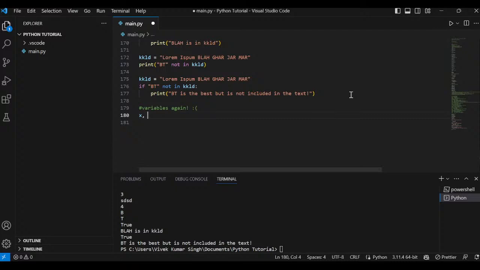X, Y, Z equal. This is the single line XYZ thing, what we did earlier. Learning, I'm learning Python.